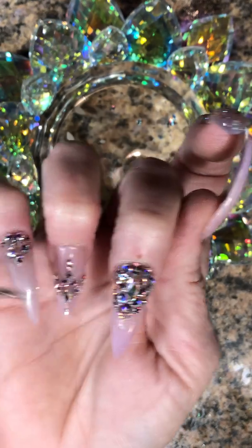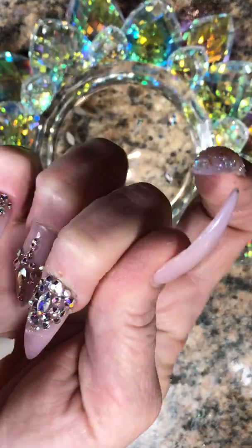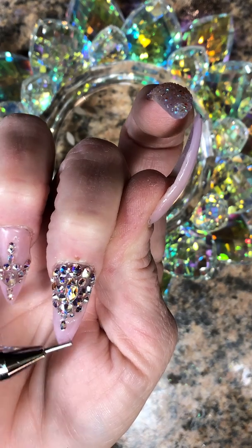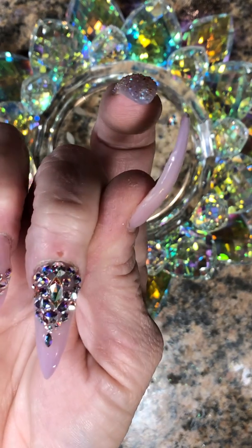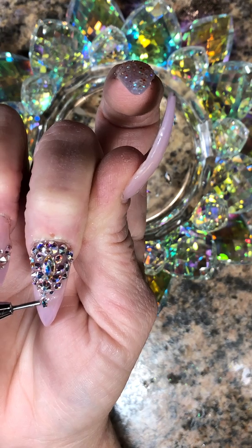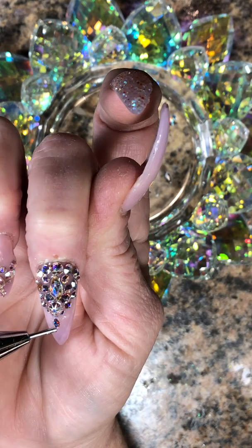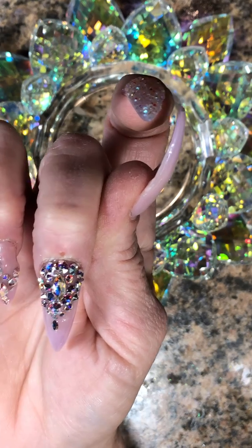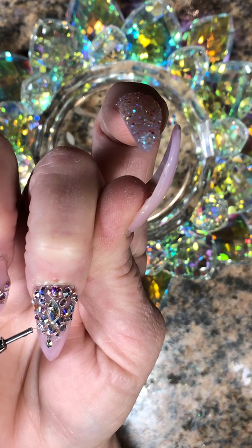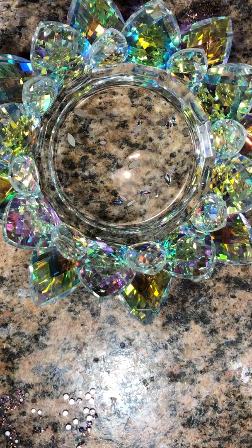Just gonna put a little glob of gel. I'm gonna do one of these guys. Alright. There we go. Yeah. I like it. I like it. I need to move it over just a little bit. There we go. All right, going in.